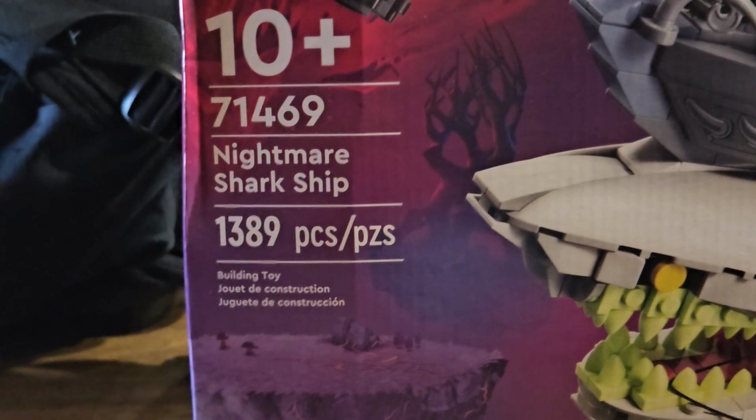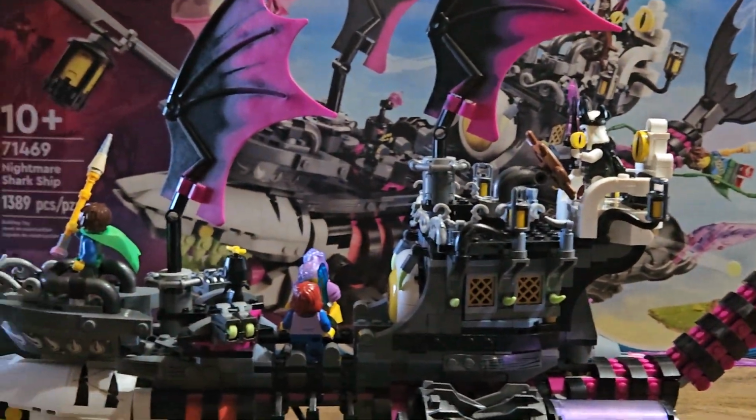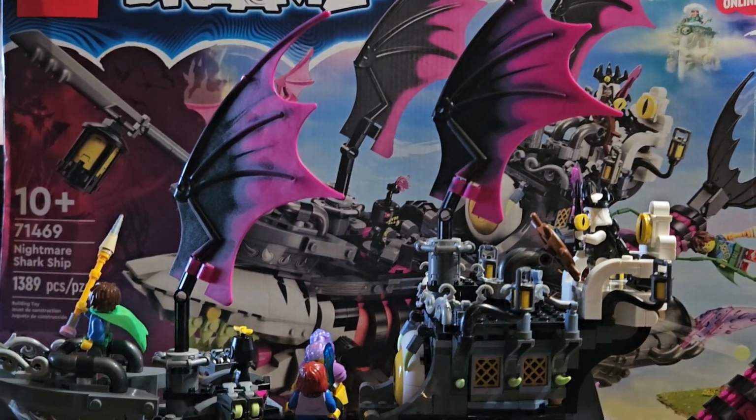This set is 71469 Nightmare Shark Ship, and it has 1,389 pieces. I don't think I said the price yet, but this sucker was $140. I found it at Walmart, and I guess I just wanted to get it because it looked cool.